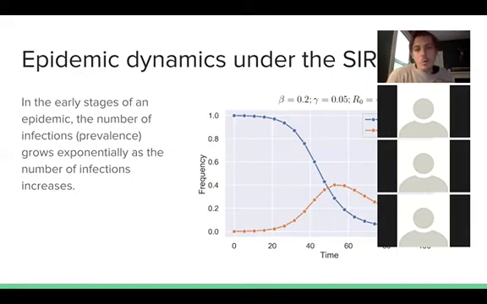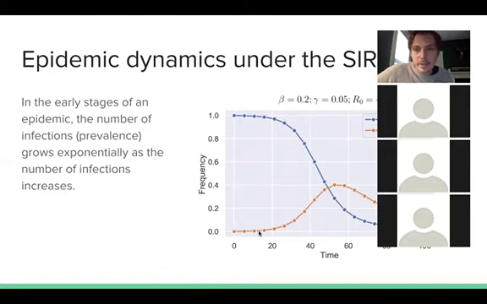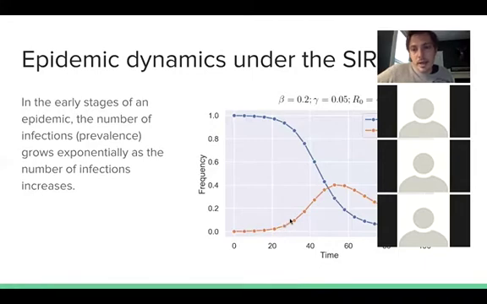Okay, so now we can look at what the epidemic dynamics look like under this simple basic SIR model. And early on in an epidemic, what we'll see happen is that the number of infected hosts under an SIR model will grow pretty much exponentially. So we'll start out with just, say, a single infected host, and the number of infected hosts will grow over time. And at first, that rate of growth will be very slow, since there'll be few infected hosts in the population. So the incidence, that beta SI term, will be very low. But as the number of infected individuals starts to grow, that incidence term beta SI will also grow. And as long as S, or the number of susceptible individuals, is still also fairly large, which is shown here in this blue curve, the overall incidence will also increase very rapidly.